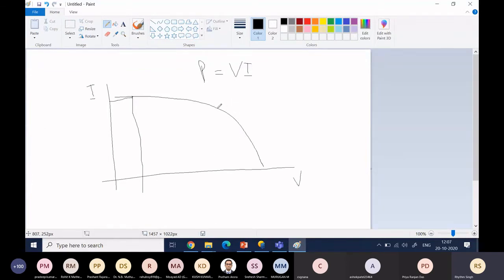So what has been observed is that the maximum power point occurs somewhere around the inflection point, where the curve is changing its slope in a very rapid way. So this, let's say, is the maximum power point, or the MPP. At this point you have the operating voltage here and the operating current at this level. We call this the VMPP, the voltage at the maximum power point, and this one is the IMPP, which is the current at the maximum power point.